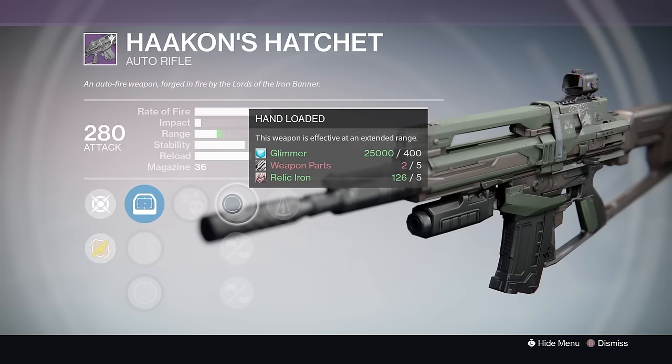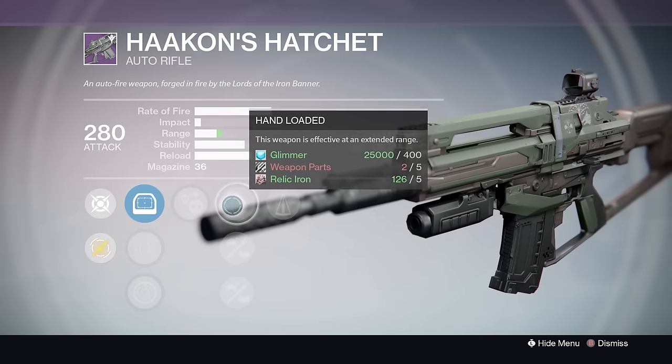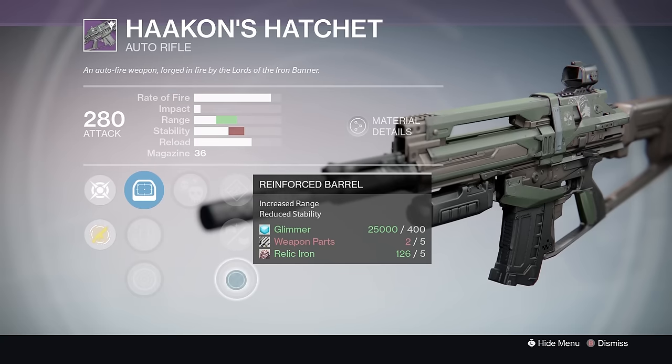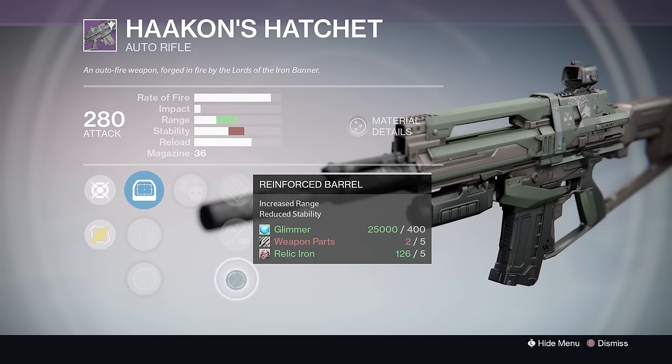And then we have hand loaded, which gives you more range, which is definitely a good thing, because this thing seems to perform very well at long range. And then we have feather mag, faster reload, reduced magazine size if you want to have a quicker reload. And then we have reinforced barrel for increased range, which is definitely worth having on this thing. Again, it makes it pretty flexible for an auto rifle, quite a lot of range as far as ARs go in PvP right now.